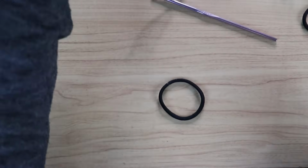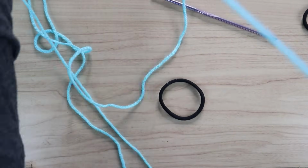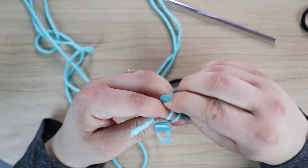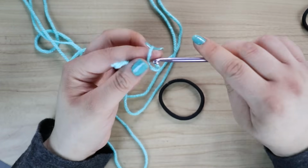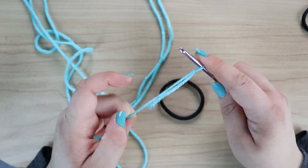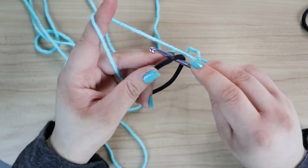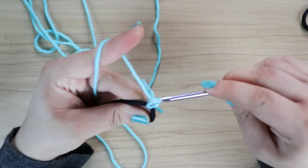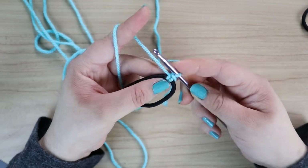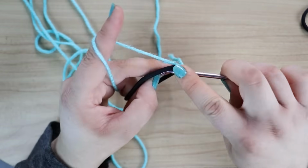To begin, you take your yarn and you make a slip knot and loop it onto your crochet hook, and then you'll begin by doing 30 single crochets. This first one does not count as a single crochet, that's just to attach it onto the hair elastic. So we will do 30.